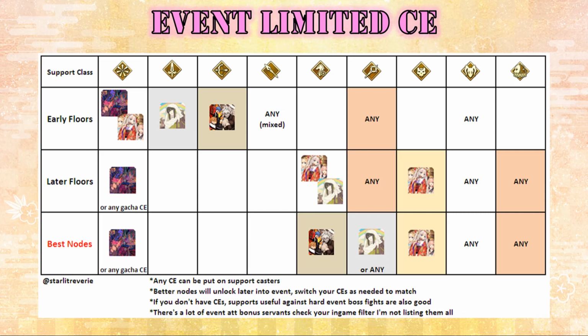Finally, if you want to be a really good friend, you can swap your supports depending on the time gates of the event. But remember that the setups listed in this guide only work for the final best farming nodes that will be available after the last time gate.